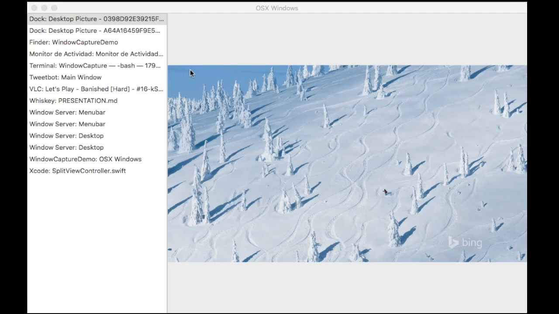There are already APIs to do this window capture, and the API is really simple, but it's an old API, so I took the opportunity to build a small wrapper to make it prettier in Swift, and also added some FRP concepts on top. In this video I'm gonna start by showing you what the app does and the code behind it.